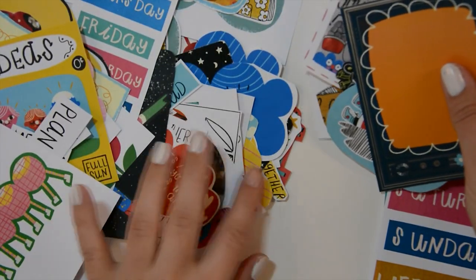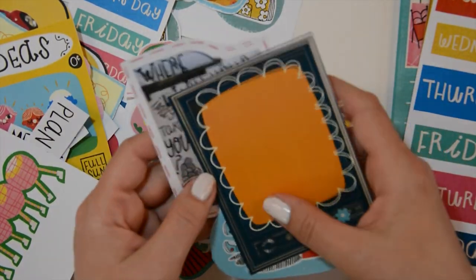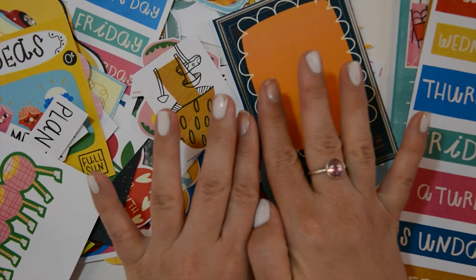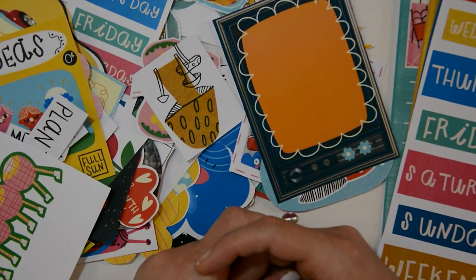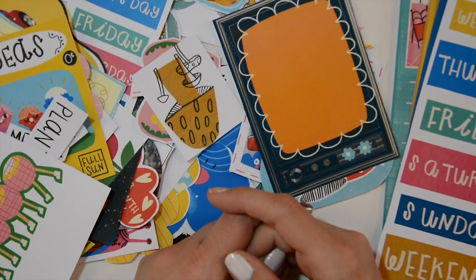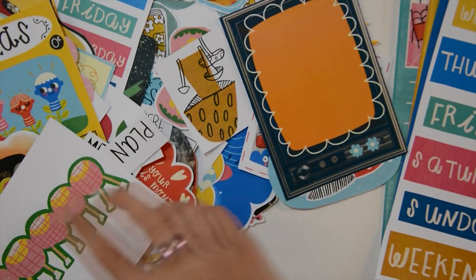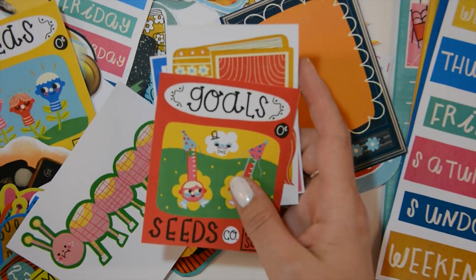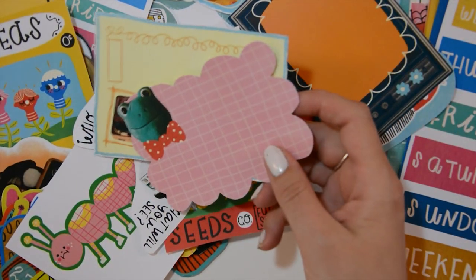That is what I have cut out so far, and I love these so much. I can't wait to start using them. But I wanted to make a video to encourage you to go and check her out, or any other illustrators or collage sheet creators that you find and want to check out. I've been hesitant to do this because I'm low on cash, but this was very much worth it, I think, because I got such a rush from printing these, cutting them out, and now I get to start using them. So that's really exciting to me.